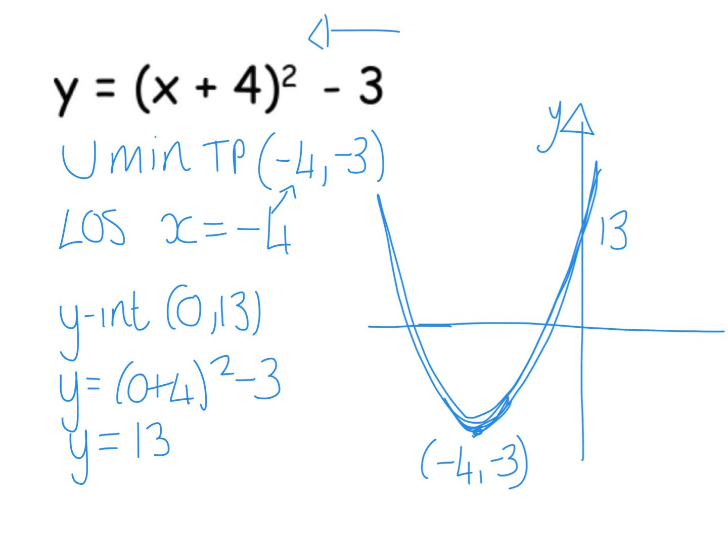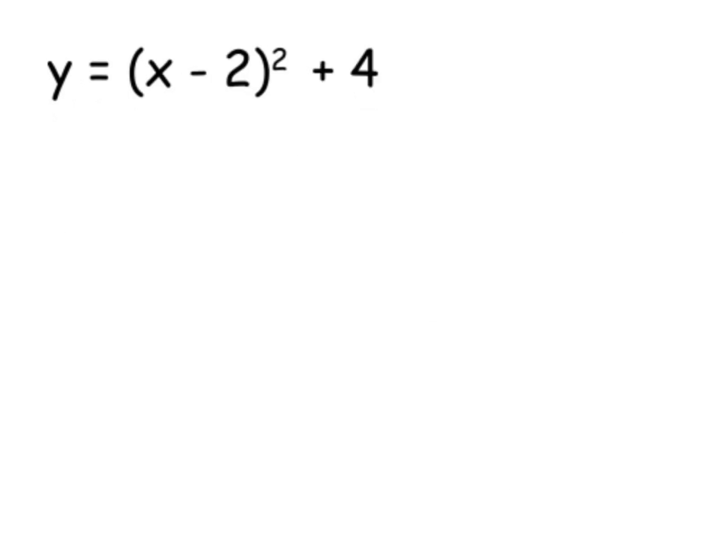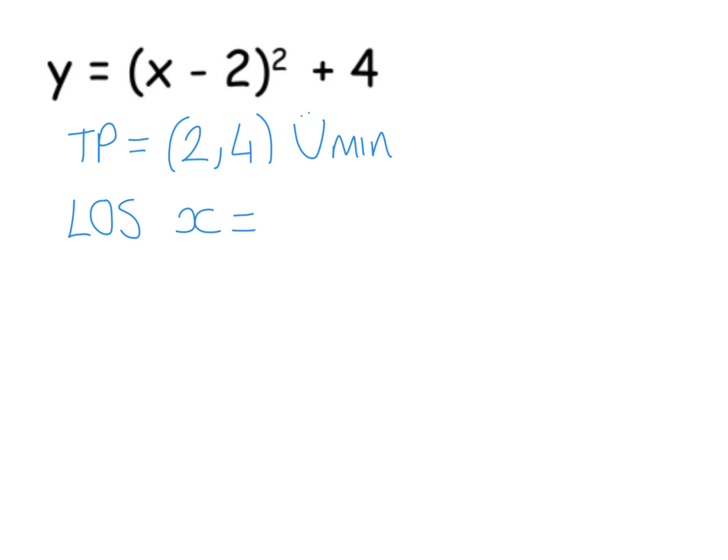Let's do another one of those ones. So if we had to sketch this one, we've got y equals x minus 2, all squared. So our turning point is the opposite of minus 2, so this will be positive 2. And then plus 4 means it's gone up 4. It is a positive x squared, so it's actually a minimum turning point again. And then we want the line of symmetry, just in case it asked for it. So the line of symmetry is x equals, whatever you wrote for your x coordinate, so x equals 2.